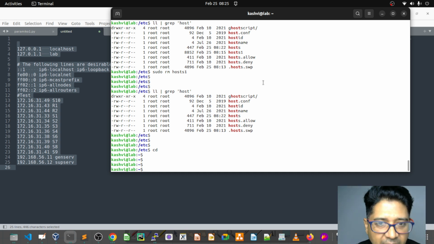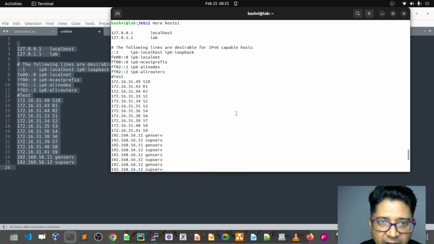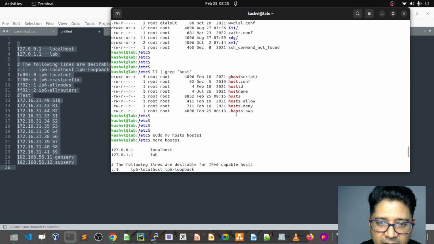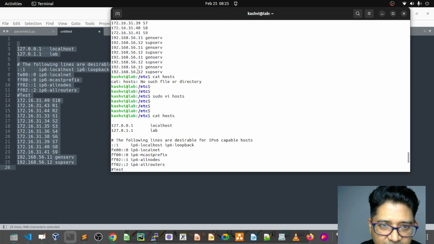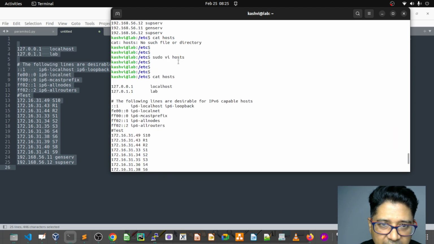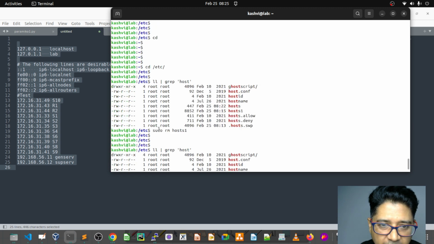In the last class we saw that there is an issue while we are editing this file. So quickly, what I have done is I moved that file, which is called host1.